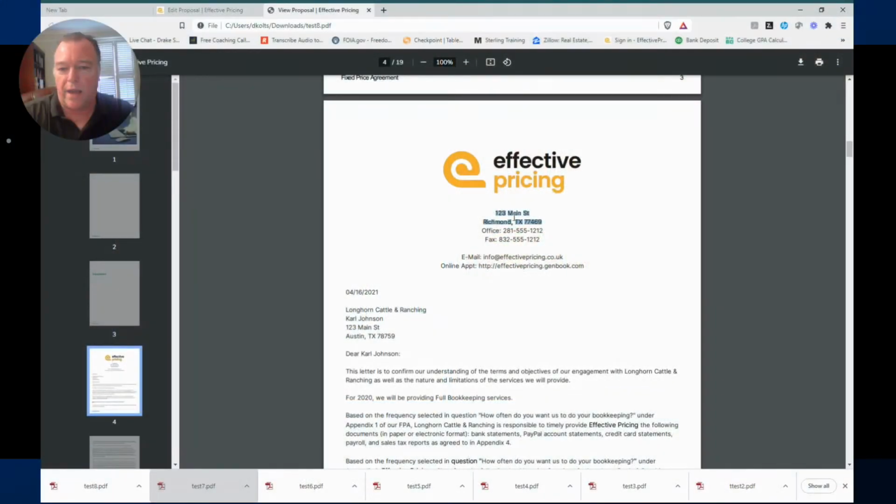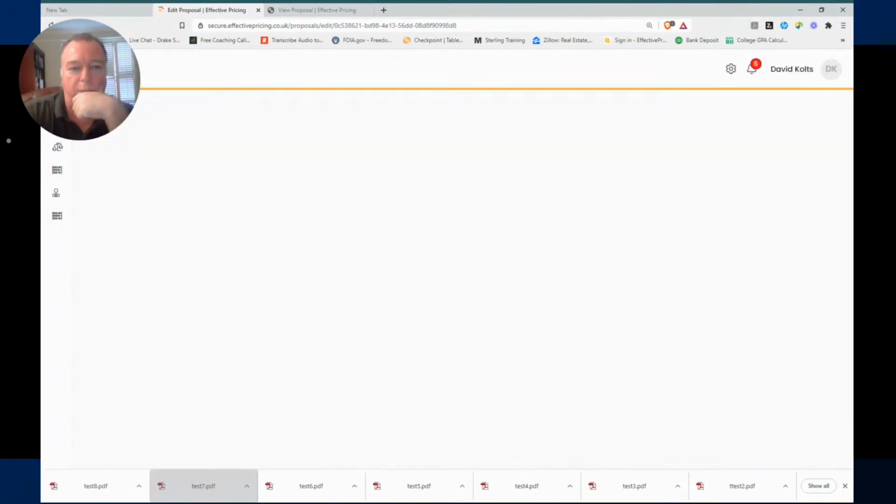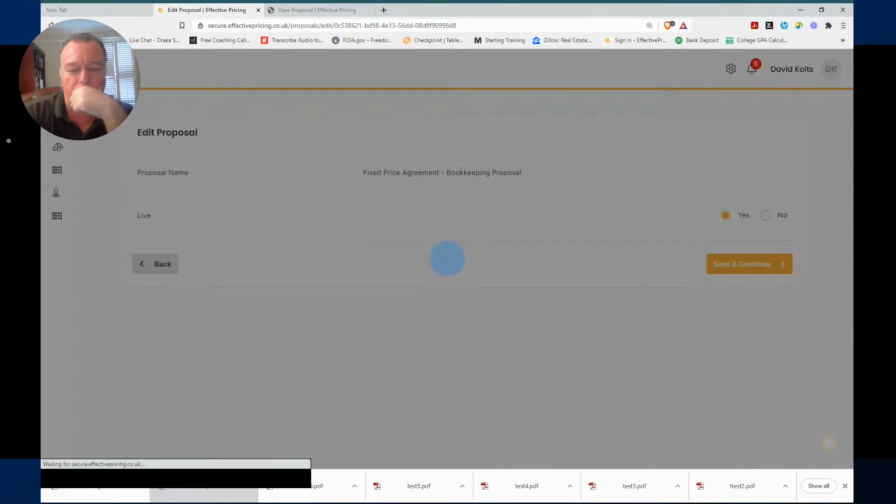So you'll see right here that the address here is the same. I guess maybe I should have selected a different address. But yeah, that's the address. That's a variable that got imported in there. So that's basically what happened there. So let me go back to the frequency question that I had put in there.